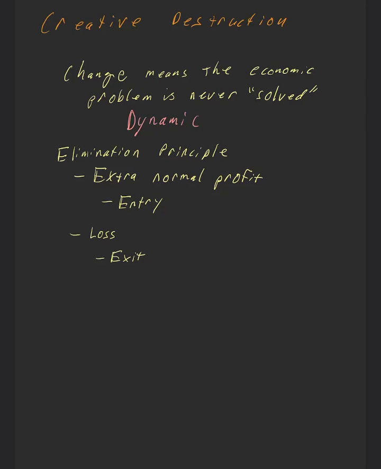Okay. The other idea here is the elimination principle, right? And this is basically recitation of what we've talked about with both of these two ideas, right? If you have extra normal profit, you have very high above your opportunity cost profit, it will cause entry, right? And then we're going to see prices go down, and of course profitability will fall. If you have loss, right, then firms will exit. As they do, prices and profitability will rise, helping to stabilize these two mixes between the cost that it takes to produce these goods and the mix of the product that we have.